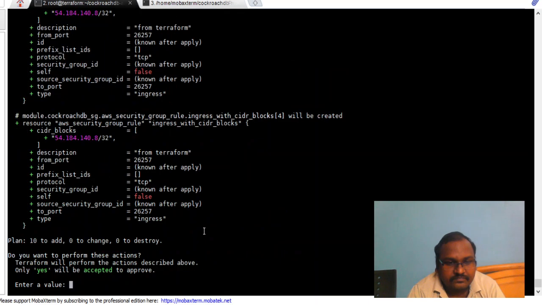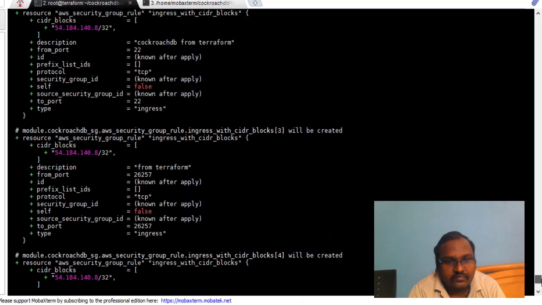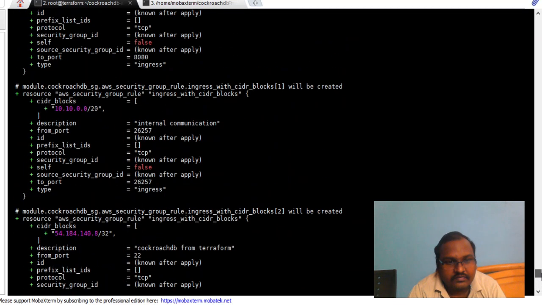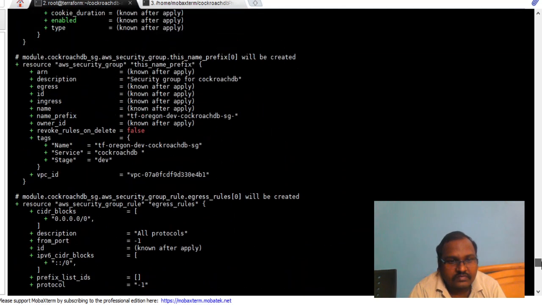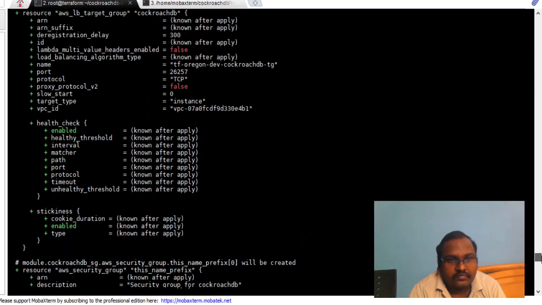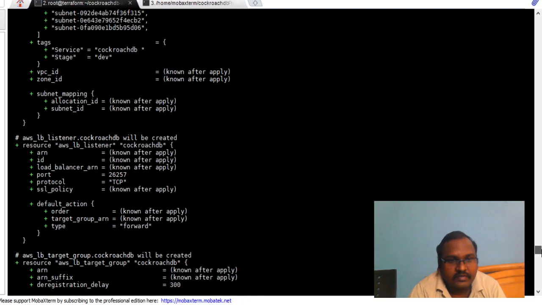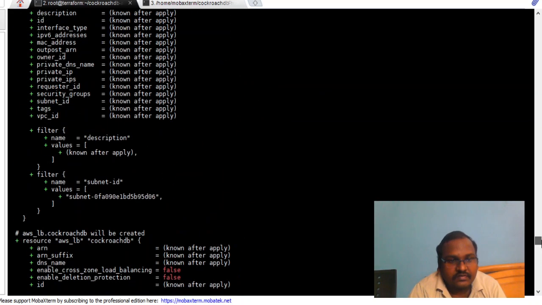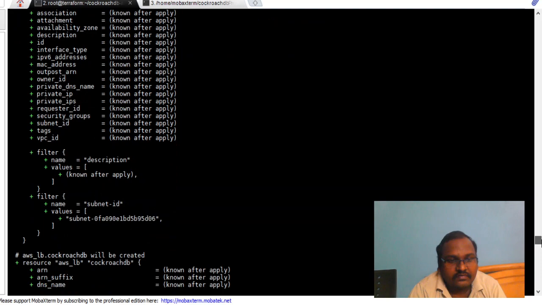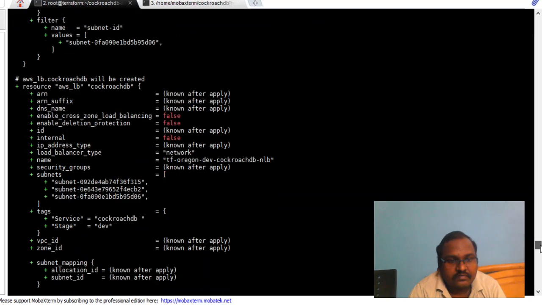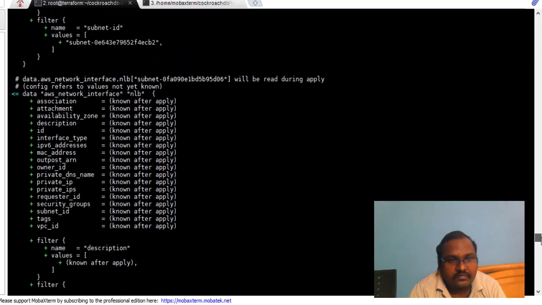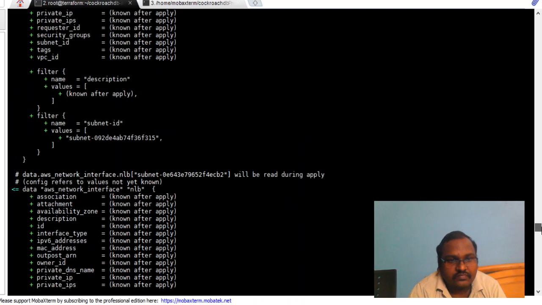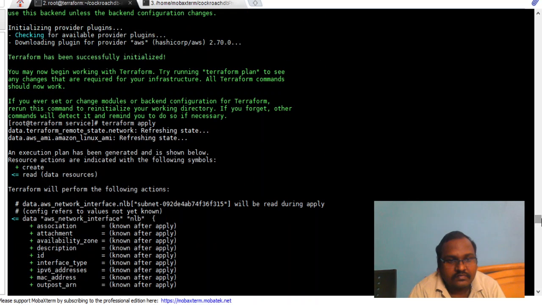So it is creating 10 items. It is creating the 3 rules, 5 rules, one security group, one network load balancer, a listener, and one data item, the one which I mentioned earlier.